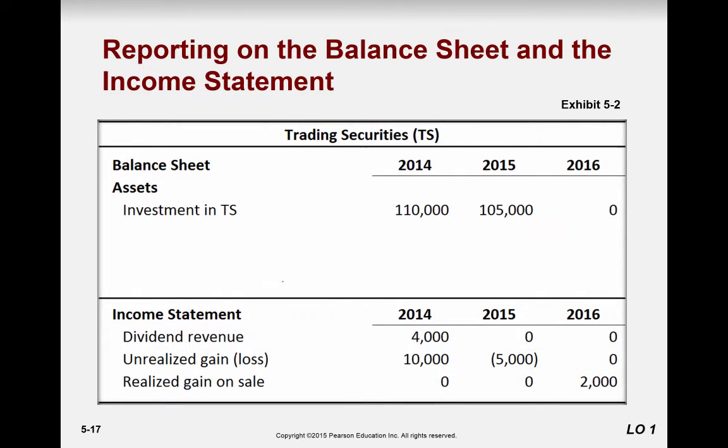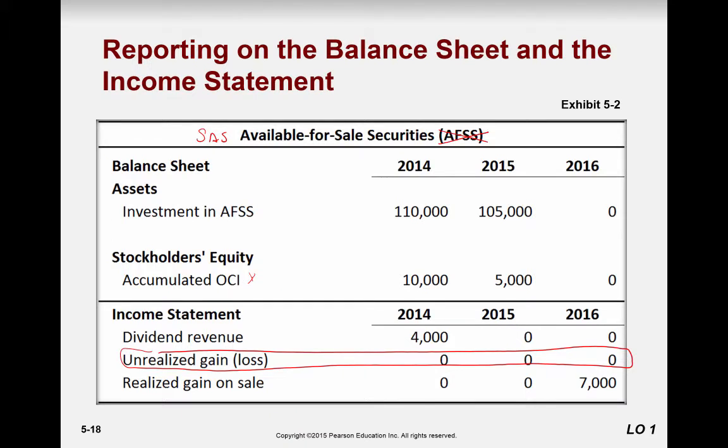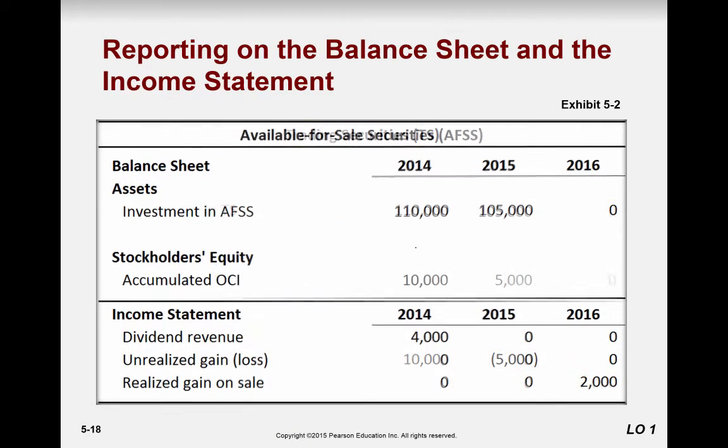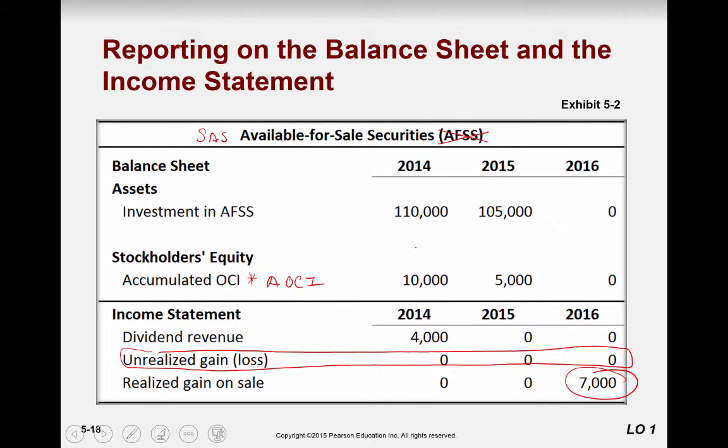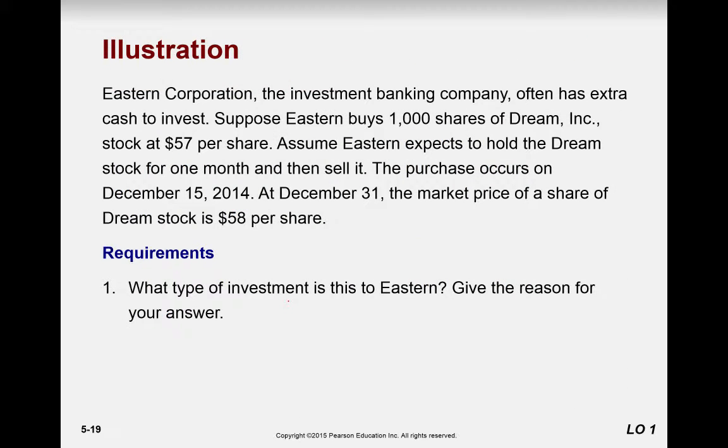But on the income statement, now we're showing it as part of stockholders' equity as accumulated other comprehensive income. And notice we have a higher gain here because it's 7,000. Here we had 2 with our trading securities, but here we have 7,000 because we're actually not recording anything, right? It's staying at our amount here of 105 with our accumulated going there. So hopefully that helps you understand that. So let's go through another example.